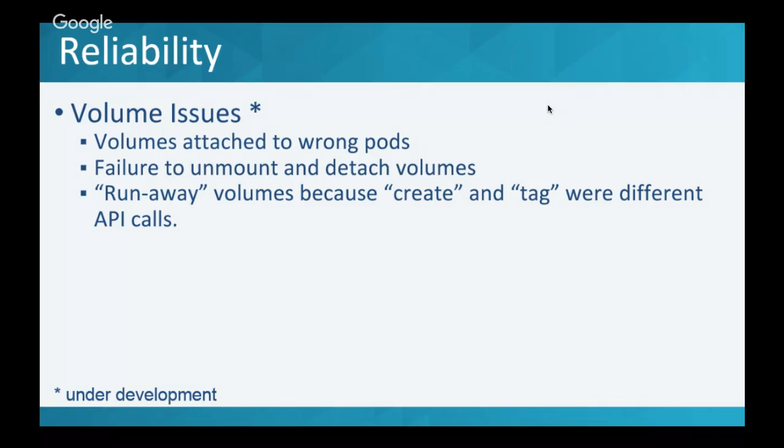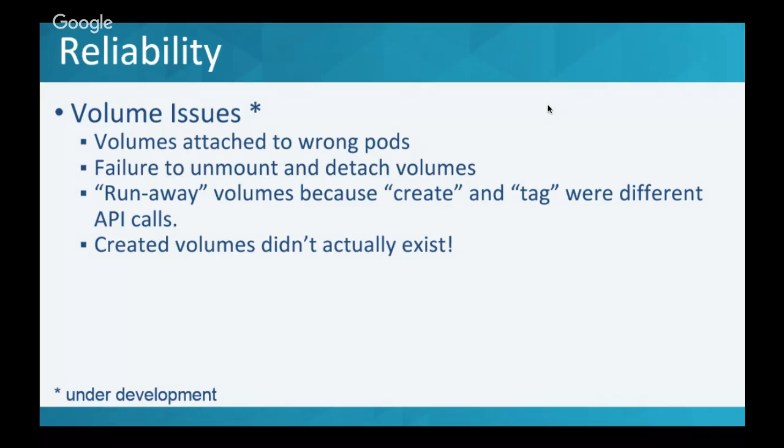But if in between that, your pod or your service or your cluster crashed, you had now created this resource in AWS and you had no way of accounting for it. You did not even know that it was there, so you had no idea what it was for. There were several times we ran into these problems. This had two problems. One is we end up paying more money than we should be. And secondly, because of these kinds of things, we hit those caps, the limits on the number of volumes you have, which also causes other problems.